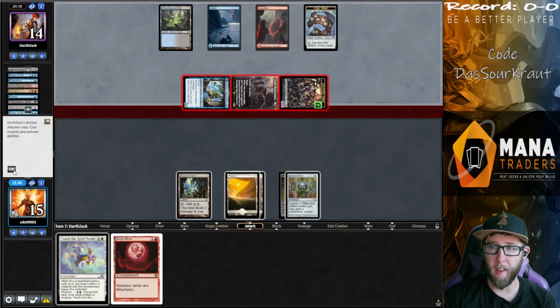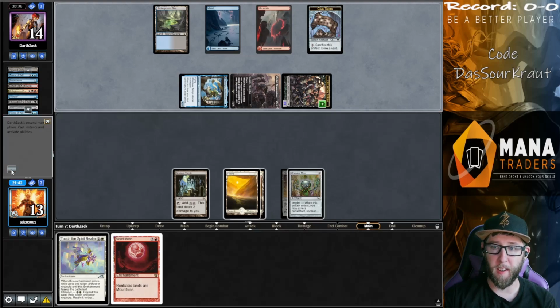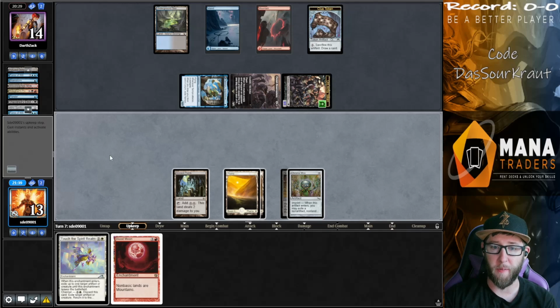Alright, get in with everything. That's fine. Get a clue. We could also just blink one of the Bowmasters, or we could just play Touch the Spirit Realm, get rid of something here. I feel like Tamiyo is honestly the scariest thing here because I don't want it to flip.